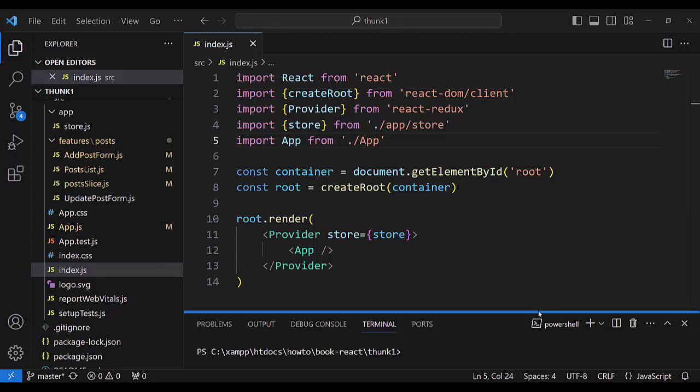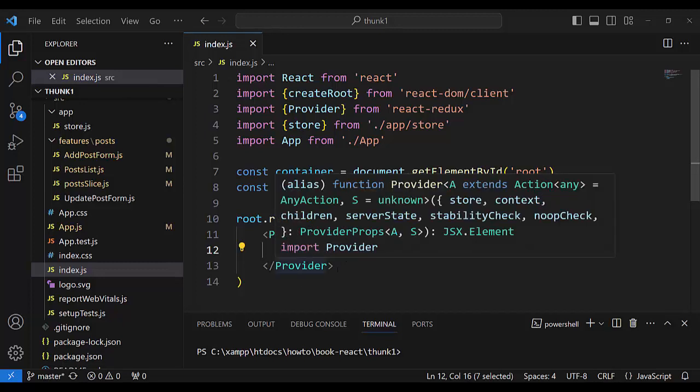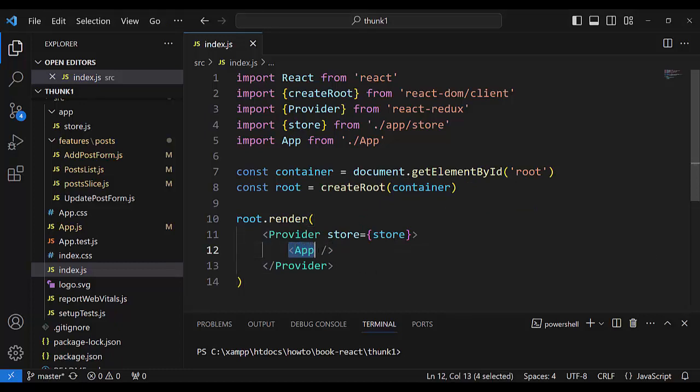How? All elements that exist in our React Redux application are here. React element App. Here it is a React element, written like an HTML element. Only it has a capital letter at the beginning, not a small letter like an HTML element.